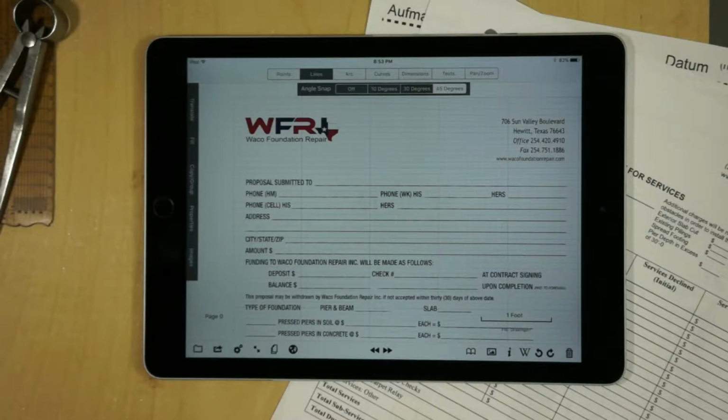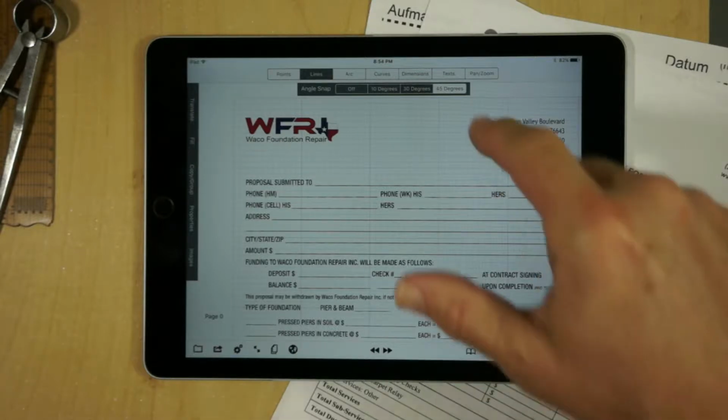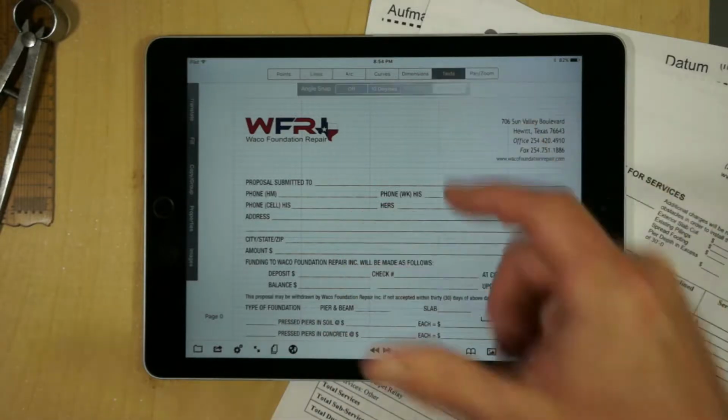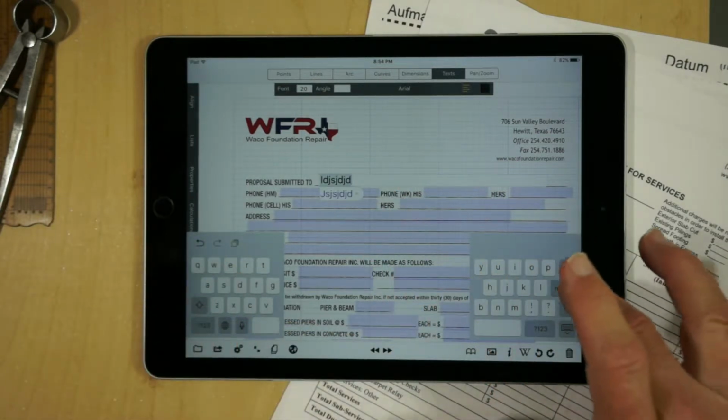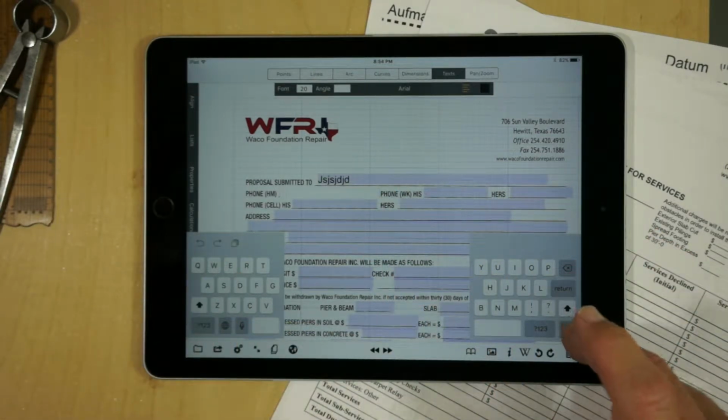In this video, I'm going to take a customization that I did for a company in Texas, and I'm going to use that as an example to explain some of the pros and cons of the Forms feature in GraphPad, and some of the limitations as well, and then also show how the user can make some changes of his own. So the first thing I want to demonstrate is the form itself, and what I'm going to do is I'll just go into text mode and I'll see that I can type in the values and tab through, etc., and that's all set up.